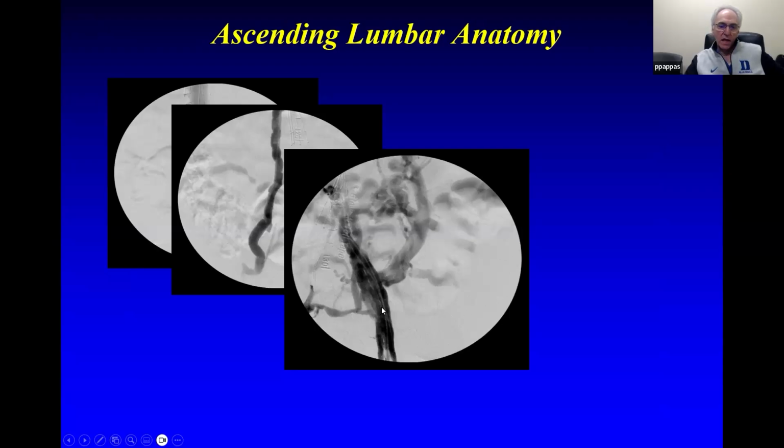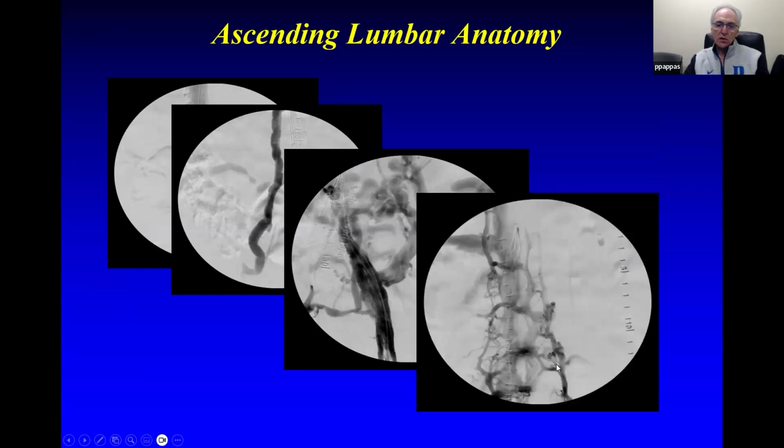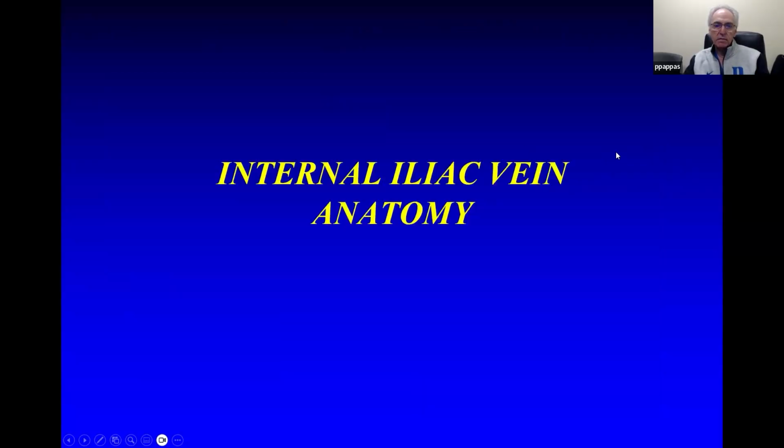You can see here there's synechiae inside this vein, and this is a huge right ascending lumbar vein. Here's another filter, which is very, very low, which caused this vena cava to occlude. And this is what it looks like with the occluded inferior vena cava. You have your ascending lumbars, and they're going to form the azygos. This is the main venous outflow for this patient who has an occluded inferior vena cava from filter placement.